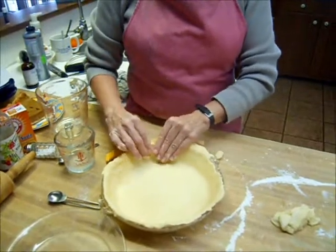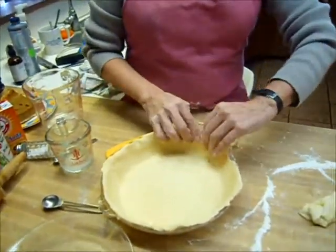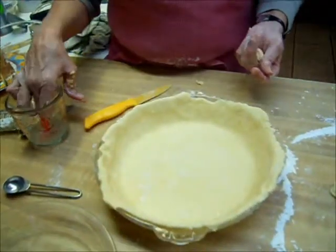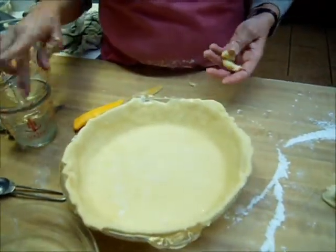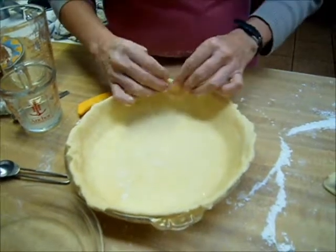Take that and double it under, and then when I go back and do this to it, it'll be nice and thick. A lot of people will come and eat my pie, and then they'll just throw that part away, and it makes me weep inside because I love crust. I'm like, give it to me. I love crust. So we're going to patch this in also.